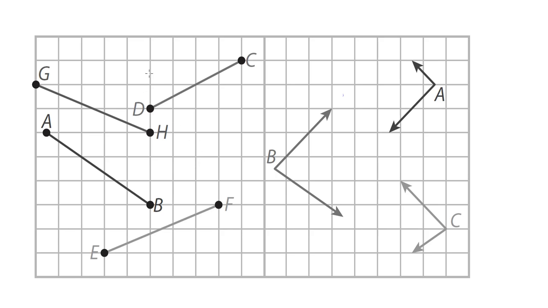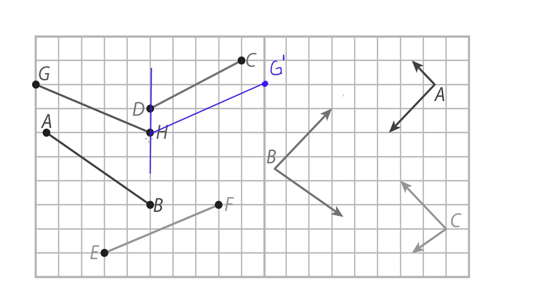For one, I can reflect GH across this line here. That would put G 1, 2, 3, 4, 5 to the left. So I go 1, 2, 3, 4, 5, and that would put G prime here. This would give me this line segment from H to G prime. Then all I have to do is figure out, if I translate HG prime down, will it map over EF?